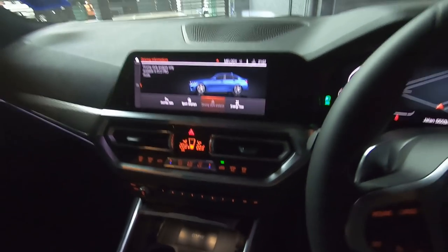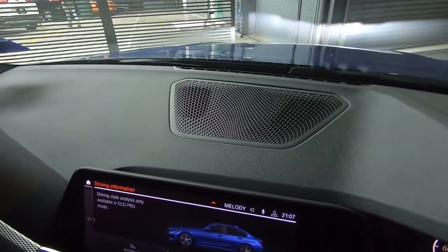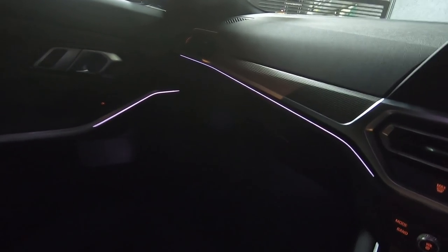Damn, this is a nice place to be in. And I thought that was a sunroof button, but no, I'm glad I didn't press that. No sunroof though, for the Malaysian spec. Understandable. Not really the kind of country you wanna have a sunroof in.